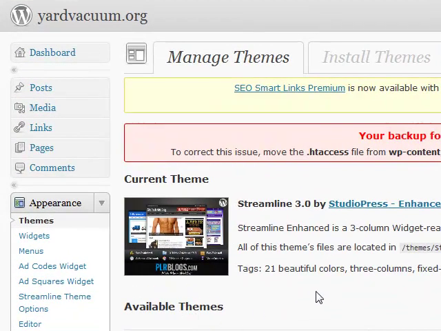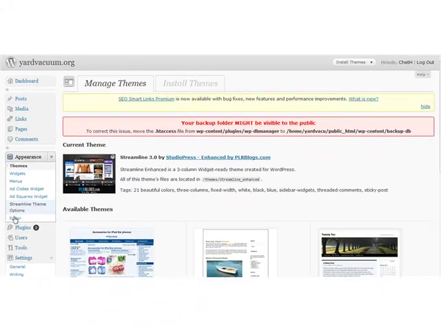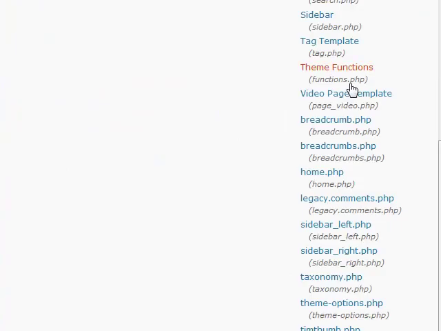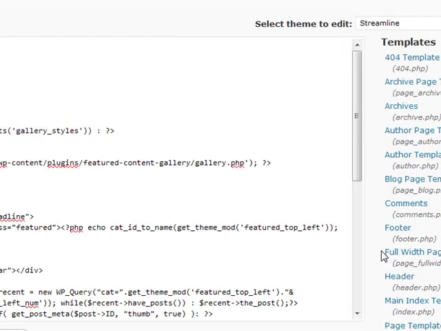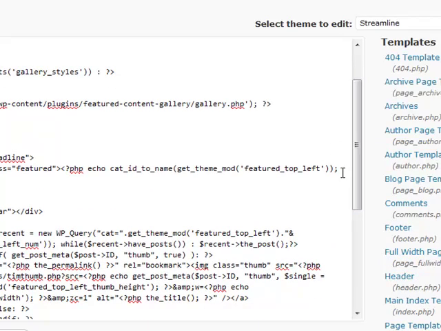Before we go on to the next plugin we use, I thought it might be interesting to show you where that piece of code goes. If you're going to use this plugin on some other theme, you have to put that piece of code in for your gallery to show. So go to Appearance and click on Editor, and then scroll down and you should find a home or an index page. On this particular theme, it's home.php. Click on that. And then you'll see right here near the top of that, this is that same piece of code.